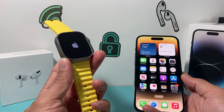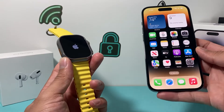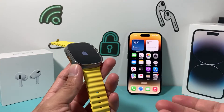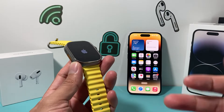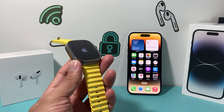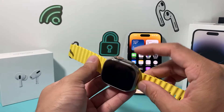There are a couple of reasons why this issue is occurring, and luckily you can fix it by following these steps. Whenever you're having this flashing Apple logo, it's going to flash or blink and it just won't turn on although you're charging it. So the very first thing you want to do in order to troubleshoot is do a forced restart on your Apple Watch.